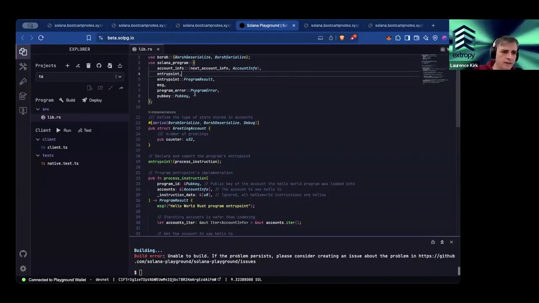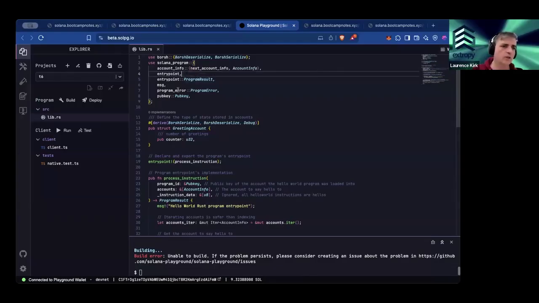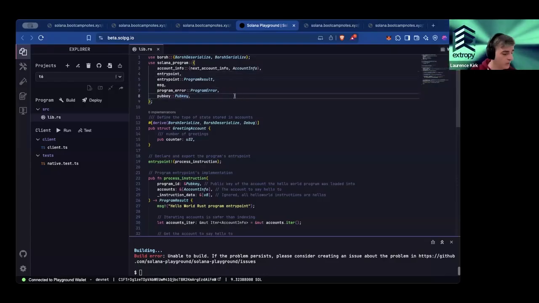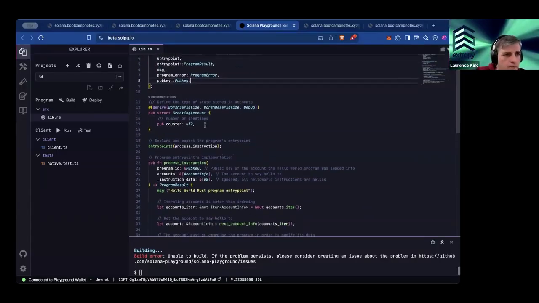Specifically, the entry point that is going to return a result for us. We have msg that is there to output printed output for us. We need program error if we have an error, and then we need public key so we can use an address. Okay, so those are the things we are importing.